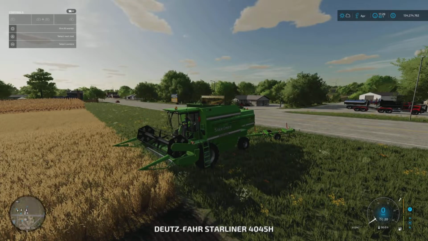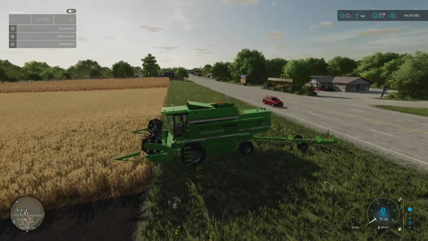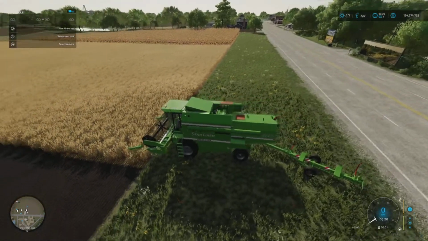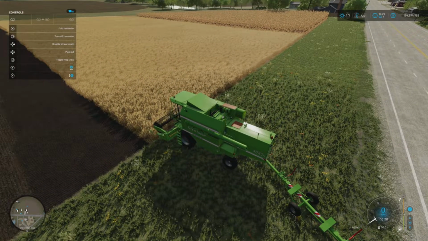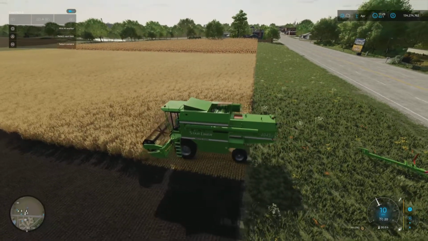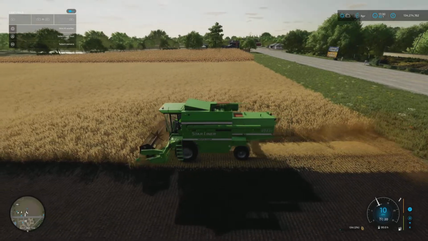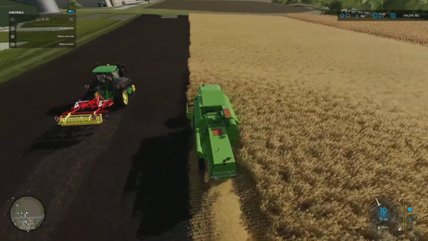We'll jump in. It does fold up. That's all it does. We have beacons. We can turn it on. We can turn disable straw swathing on and off. Pipe in or out. And we can harvest just like any other harvester. It does only hold 5,200 litres, so it is a small harvester.